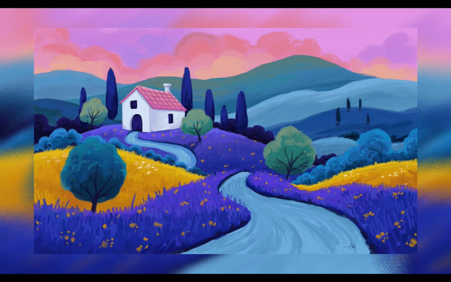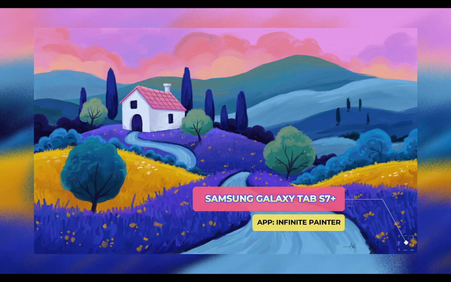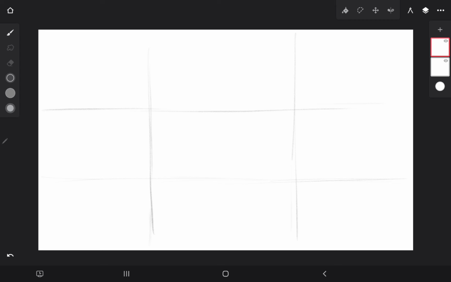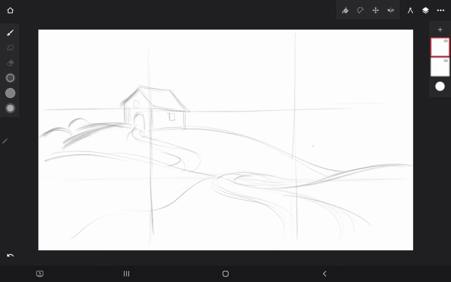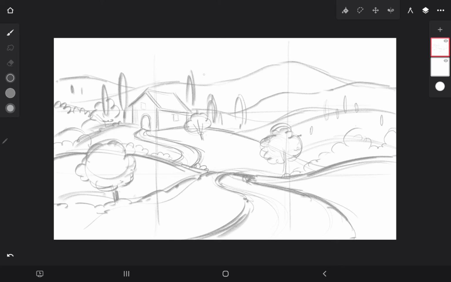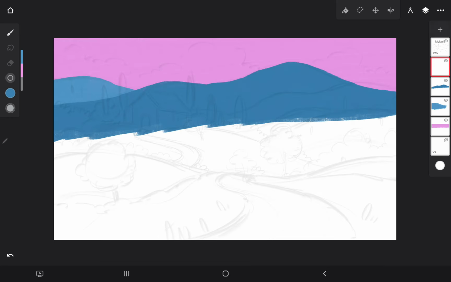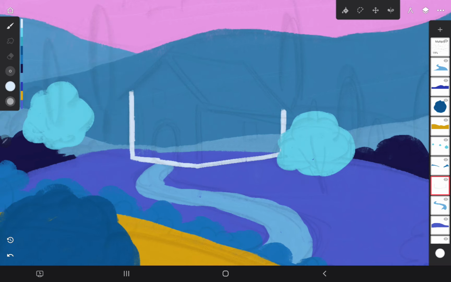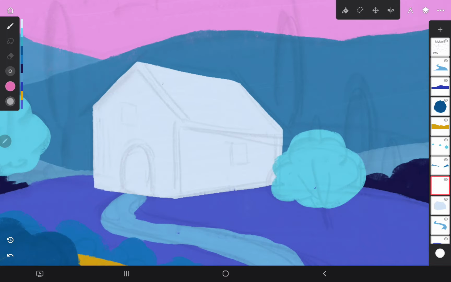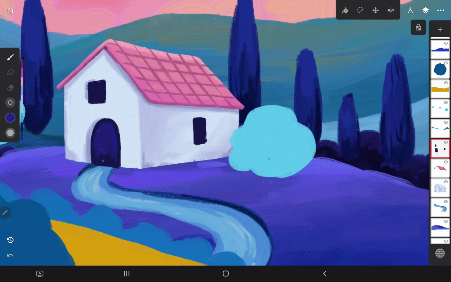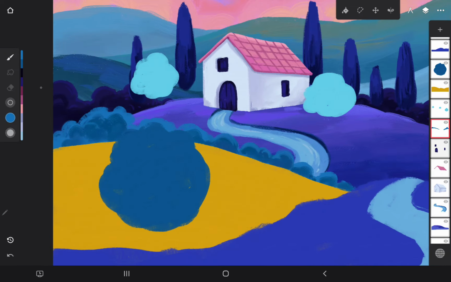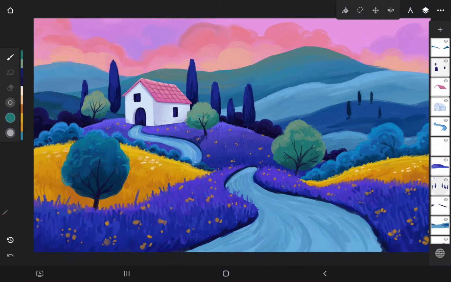And today we're going to work on creating this beautiful landscape painting. Now it may look complicated, but trust me, it's simpler than you think once you break it down into easy steps. In this tutorial, I'll walk you through every part of the process, from sketching and composition to coloring and shading. You'll get to see all the tools I use and how I use them, so by the end, you'll have everything you need to create your own landscape masterpiece. Let's get started.